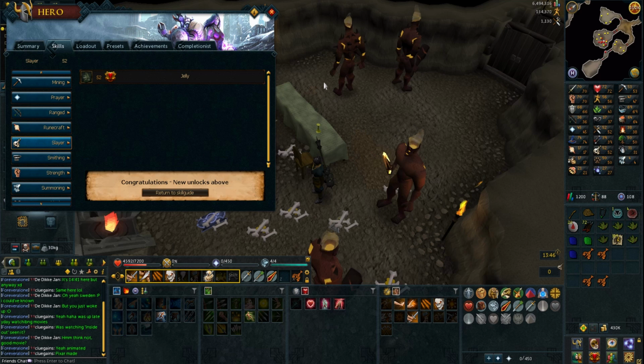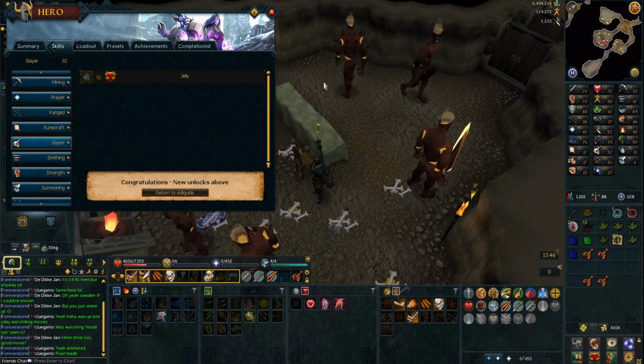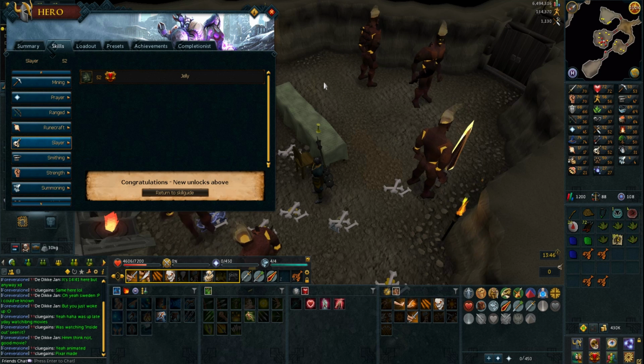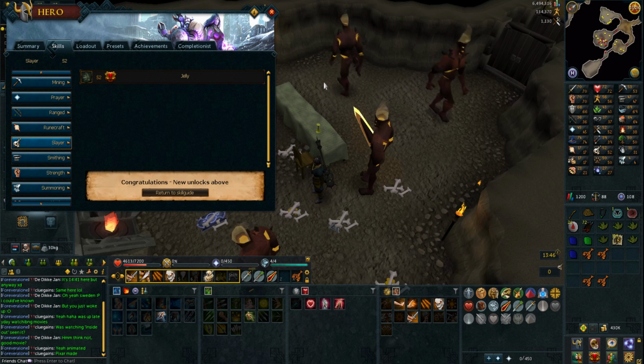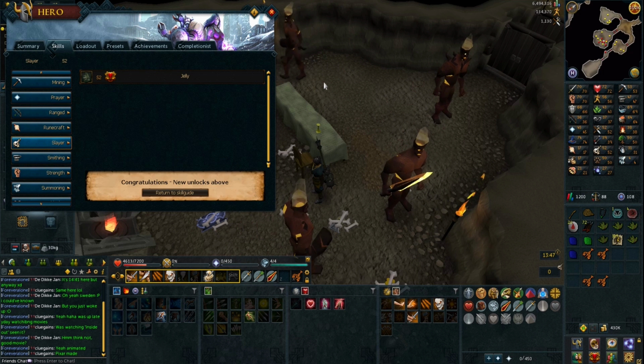Alright, so I did just hit 52 Slayer, and that means I can kill jellies, and jellies are very good for both herbs and hard clue scrolls, so I was thinking maybe I can go kill quite a few of them and try to get some clues from that, or maybe just one, depends on how long it takes, as well as grab some good materials for my account.